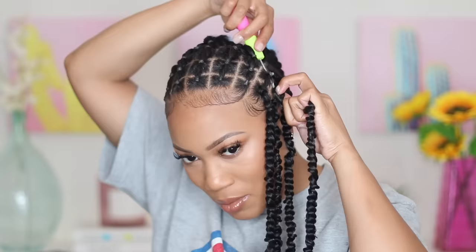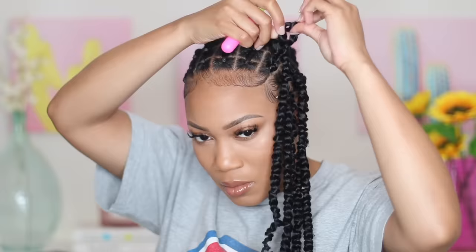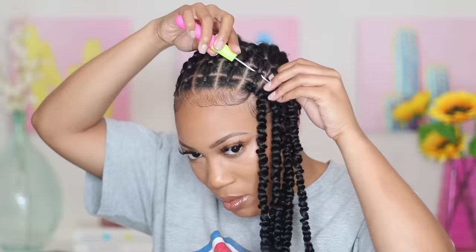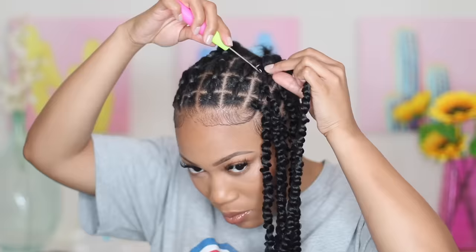Obviously this is tension-free because your hair is not braided at all. When I tell you guys I did this style in an hour and 30 minutes — this is why. I didn't speed up the video too much because I really wanted you guys to get full insight on what it was like to do this style almost in real time. I'm going to continue this across the front, and once we get to the back you'll see how I'm literally just adding the crochet hair up each twist and then filling it in at the ends.